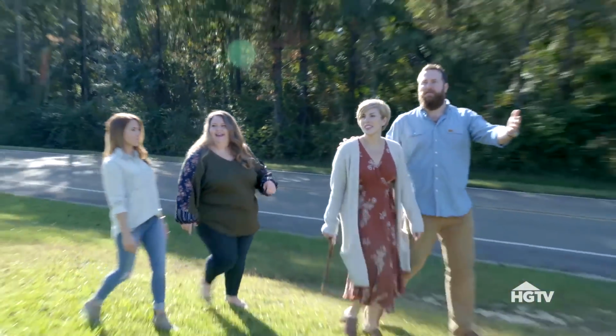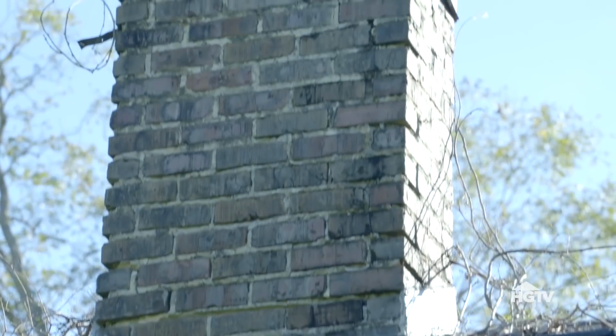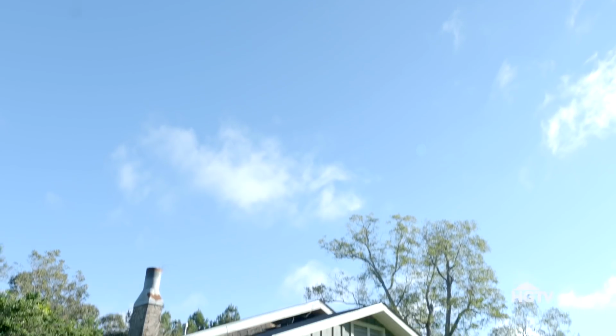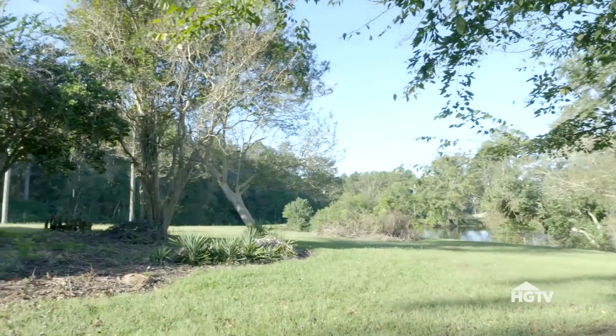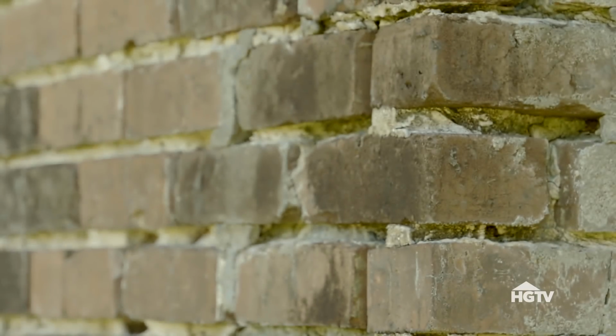All right, this is the Bush house. Okay. This is a $12,000 house, but it's important in Laurel's history. It is the last remaining structure of the Bush Dairy Farm. If you grew up in Laurel, it's very iconic. It's been blue since the day it was first painted, and I want to keep it blue. This house is situated on such a beautiful property with the lake, with all the trees around it. So I think we can bring a lot of those nature-inspired patterns and colors into the house.